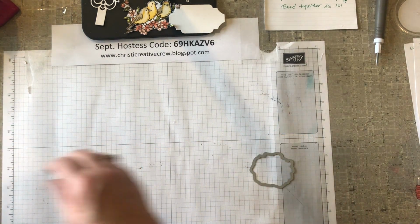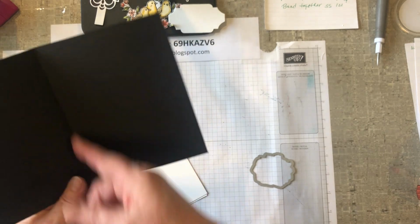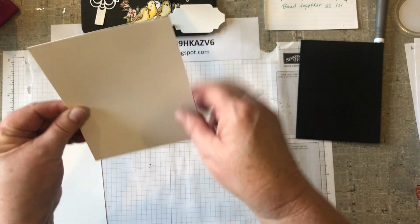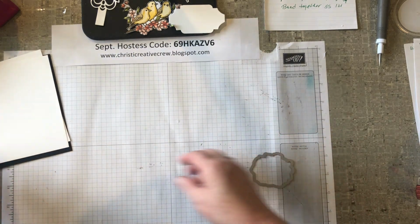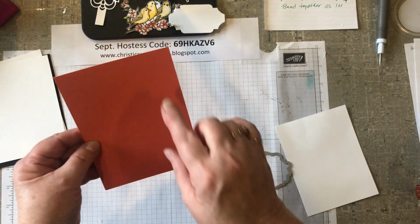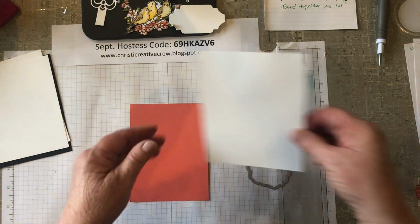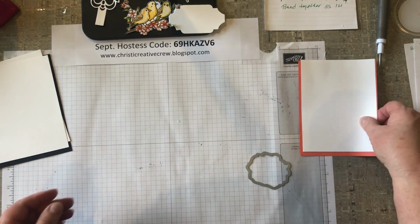So for today's card, you're going to need a base of Basic Black that is 8 1/2 by 5 1/2, scored at 4 1/4. You're going to need 2 pieces of Whisper White. This one here measures 5 3/8 by 4 1/8, and this one measures 5 1/4 by 4. That's for our outside. And then on the inside, you're going to need a piece of Calypso Coral that measures 5 5/16 by 4 1/16. Make sure I get that correct. And your Whisper White piece measures 5 1/8 by 3 7/8. I'm going to set that aside.